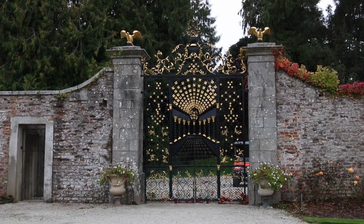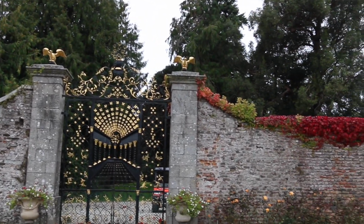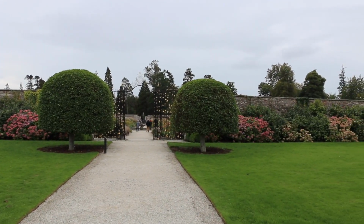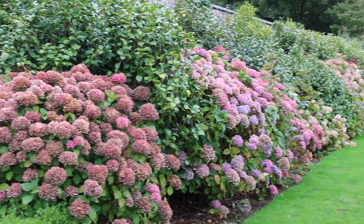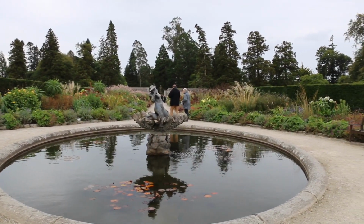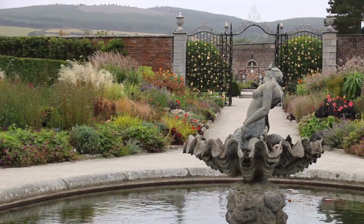Powerscourt Gardens includes the walled gardens, the Italian garden, the dolphin pond, the Japanese garden, and a pet cemetery, among many other features. With the audio tour app, you get to learn about the stories and inspirations for the gardens, all while walking through and discovering it on your own. The gardens truly are so magnificent.